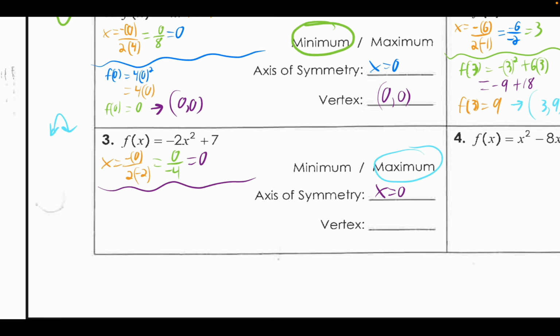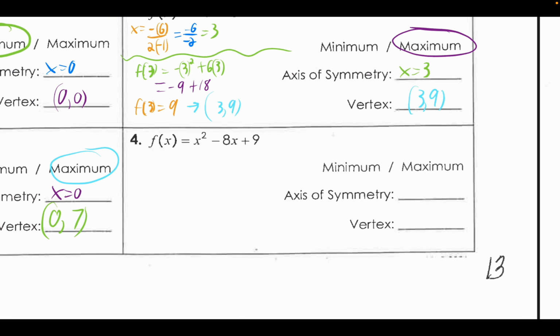Plugging 0 in, we like plugging 0 in. It's a nice number to plug in. It makes the math a lot easier than some other numbers would be. We end up getting 0 squared, which is 0, and negative 2 times 0, if you didn't figure that out yet, is 0. And 0 plus 7 is, well, just 7. So f of 0 is 7. So this means that we took 0, plugged it in, and we got 7 out. 0, 7.